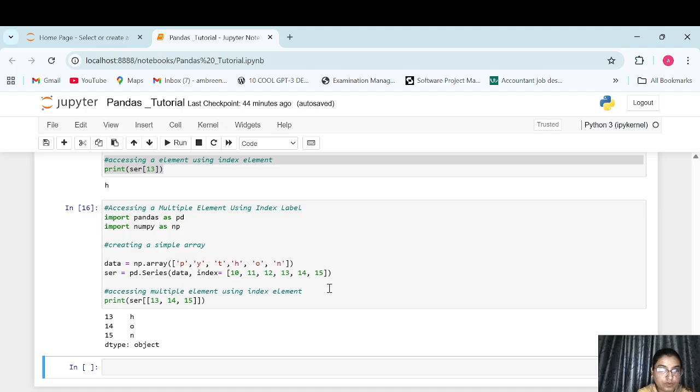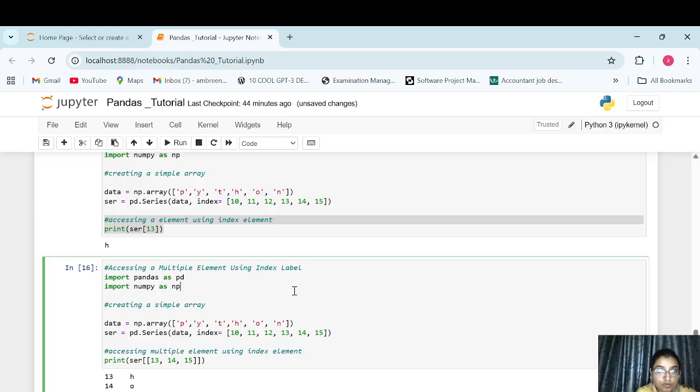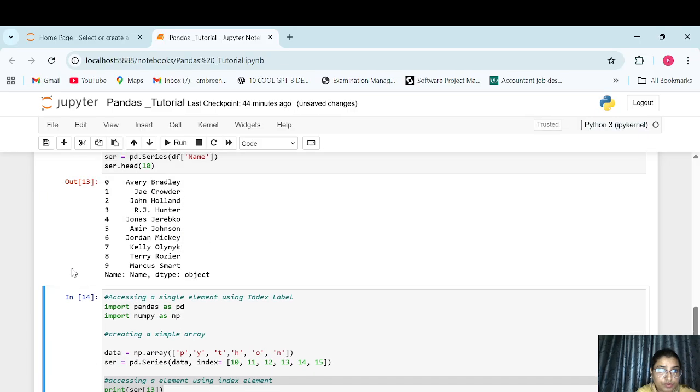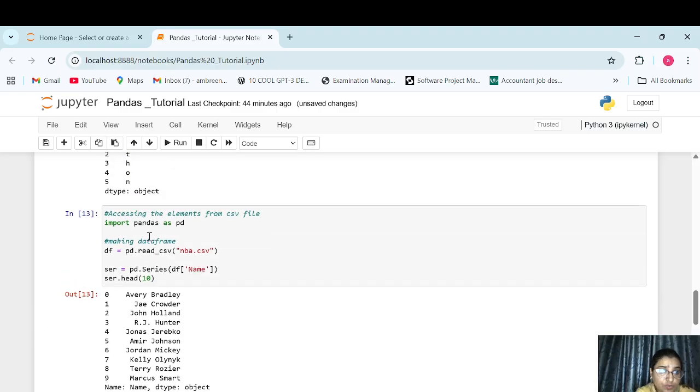Now I will access multiple elements. First we generated the data here, but now we will access multiple elements using index label from the CSV file. So we will again copy that code because we don't want to write the same code again and again.